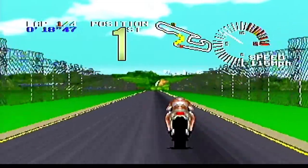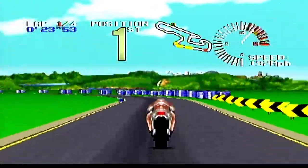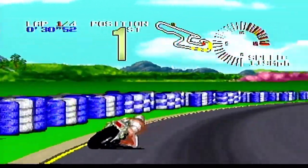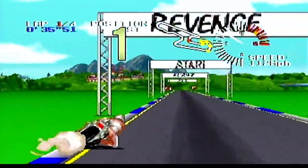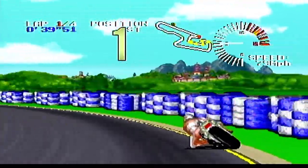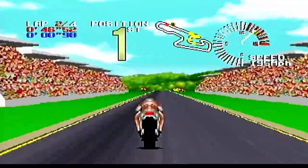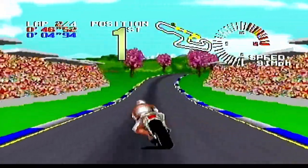Just firing up the first couple seconds of Super Burnout on the Atari Jaguar, and you're immediately going to notice that the game is freaking beautiful. It's honestly a super scaler, but the graphics have bright colors and the animations look well. The road looks perfect, with a little dark line in the middle that basically tells you exactly how to take each corner, a map on the screen helping you out for those tight turns and knowing when they're going to come up, and it's a very well-made racing game.